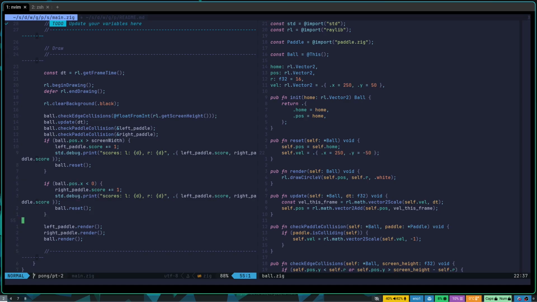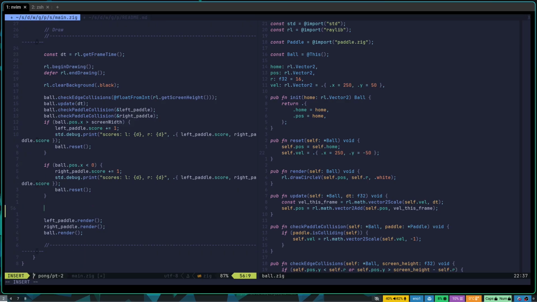This is another one, something that would go into the game loop itself, or we could put it in the paddle update. No, let's just put it in here for now. If rl.isKeyPressed, what is it? I'm on a Colemak keyboard, so I'm just going to stick with this for now.